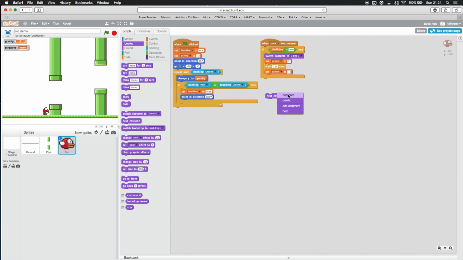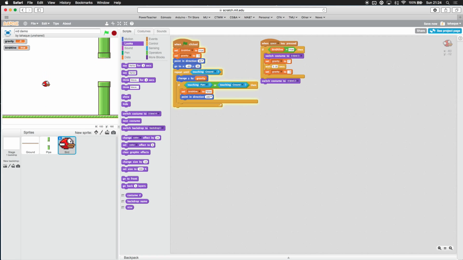So while it's going up, when I click the spacebar, I'm switching the costume to a specific one, and then when this whole thing is done, I'm going to switch the costume back to 3, 2, which is I think the one that we have all the time. Okay, let's just check it out. All right, so every time I press spacebar, it changes costume just for a little bit. You can't really notice it too much, but it does give it a little bit more polished effect.